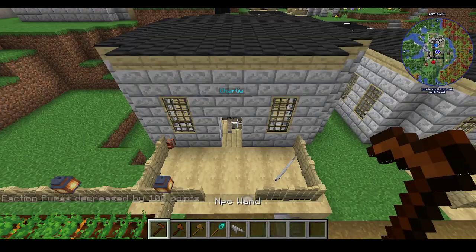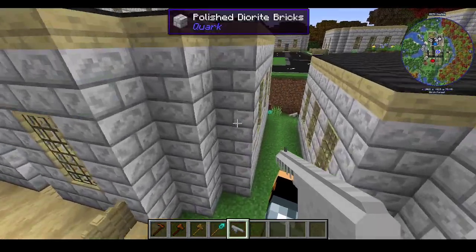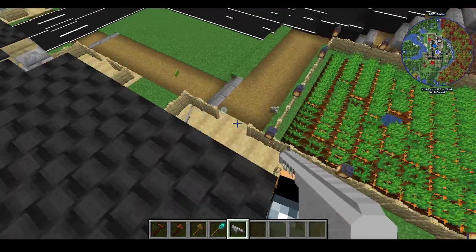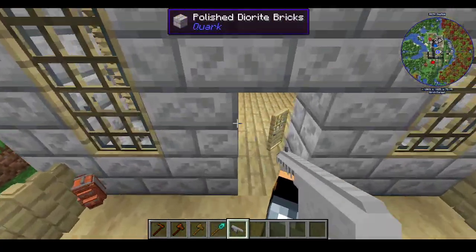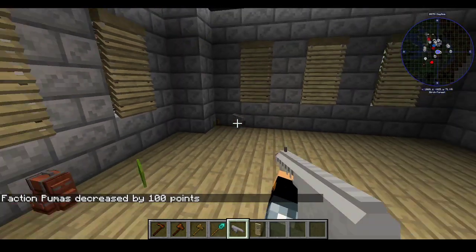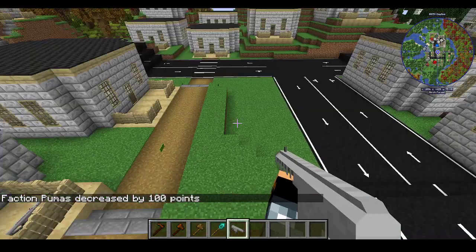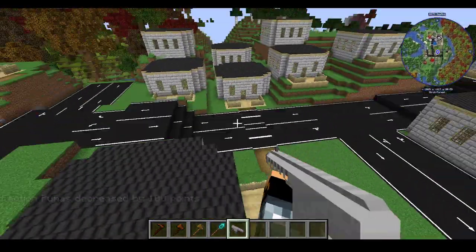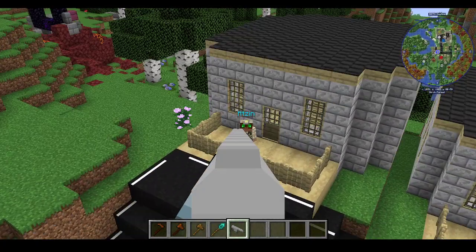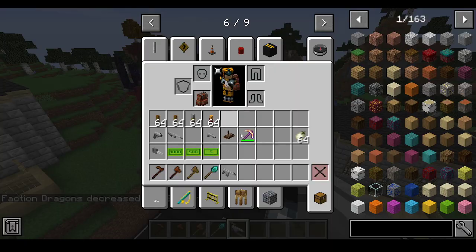Why do you keep respawning? Come here, bro. Why'd you run off on me? Didn't actually mean to take him out again. Oh yeah, there was three of them. That's right. Three of them with that name. Man, these are pretty good weapons.